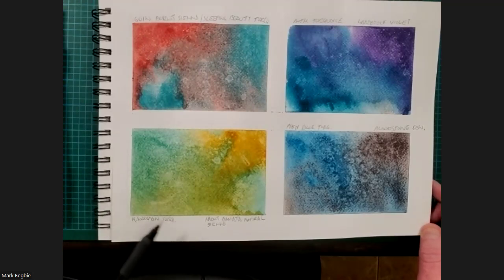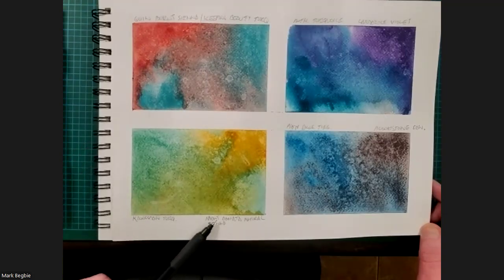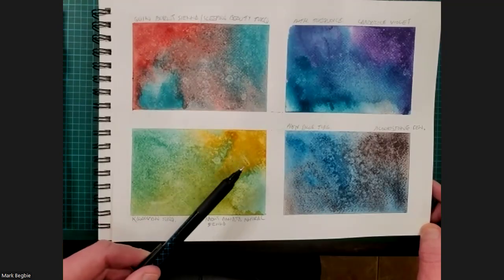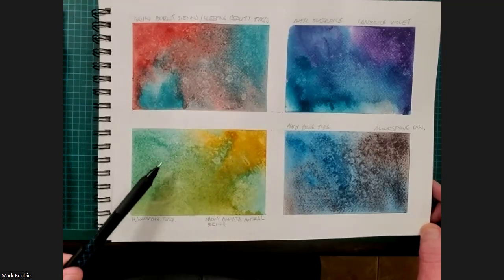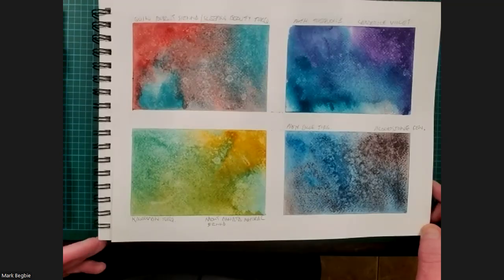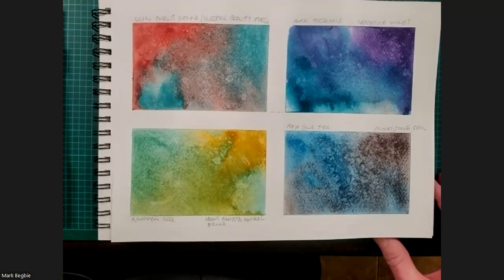And again, here, this is Kingsman's Turquoise, and also a nice similar value. I chose Montamiata Natural Sienna. It's quite yellow and nice and strong, but when you get down to here, the greens and the granulation of the Kingsman mix quite beautifully as well. When I see these, I think of them as gemstones because they're nice and bright and vibrant, and that's what I look for, and that's what I like.